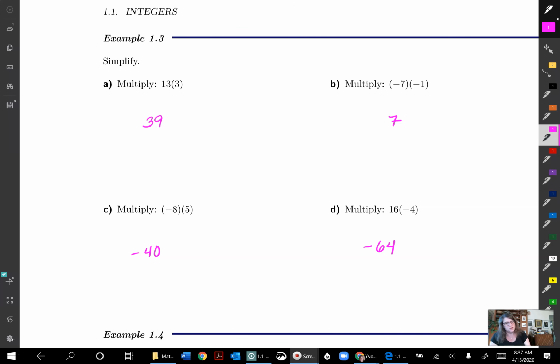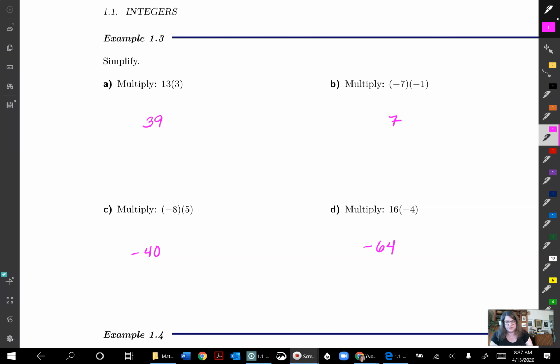Do try to do problems and calculations without a calculator whenever possible, so that when we hit variables, you're going to have some tools that work well for not using a calculator, because we're not going to be able to type everything in as a variable. Sometimes you can, especially if you have a graphing calculator, but not always.